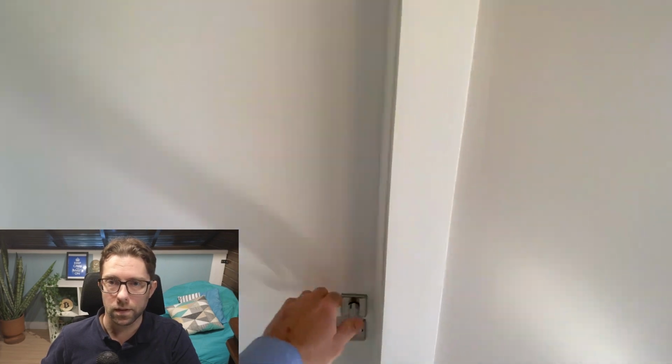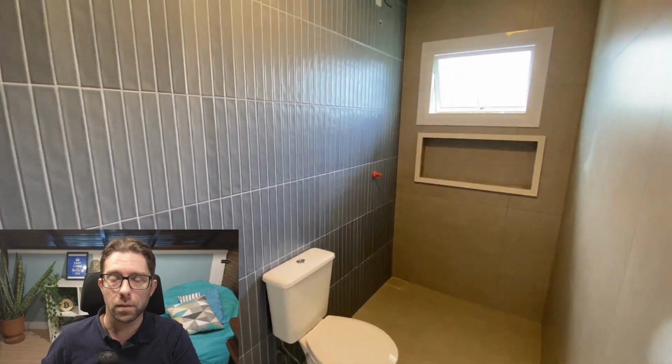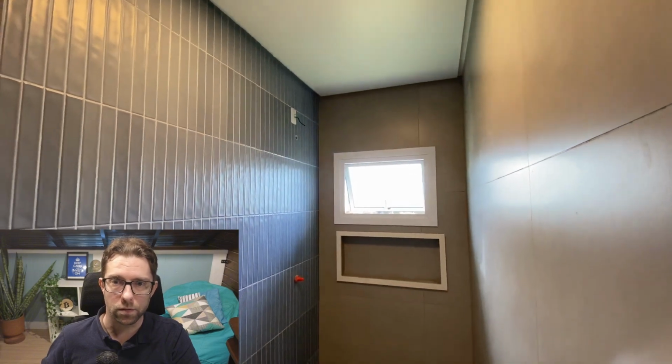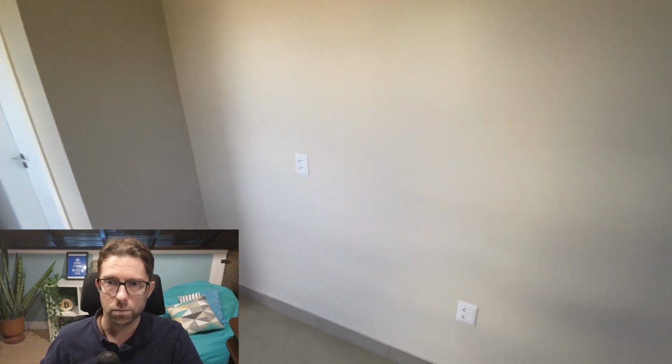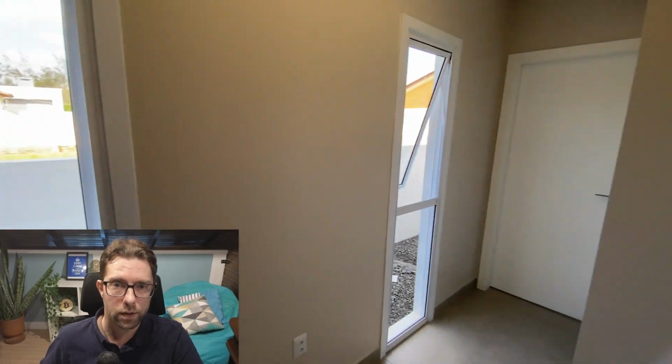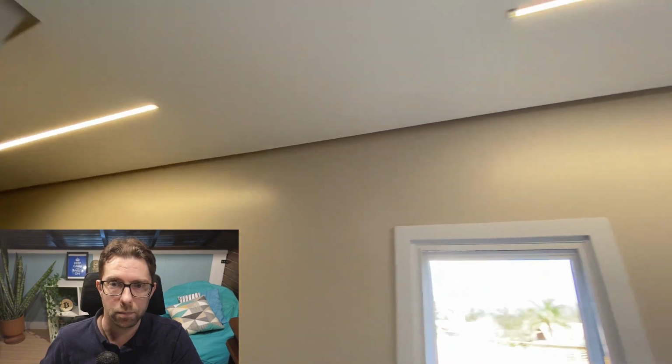All the bedrooms are en suite. The bathroom is a good size with some nice tiles. But the buyer would need to install the rest of the fixtures, so the shower and the sink. And you've got this little space in the hallway here, which I guess you could put a little seating area here, or maybe even a small office. And you've got some windows here on the side, which just look out onto the side garden, which is just this little space here between the house and the wall.